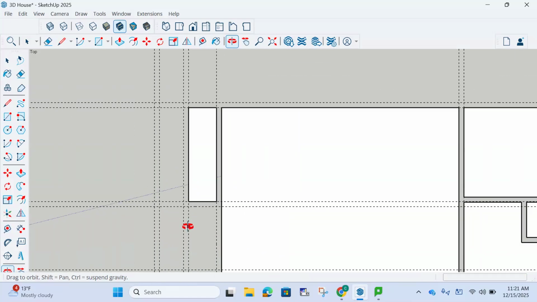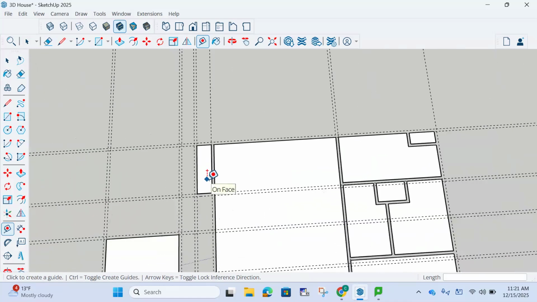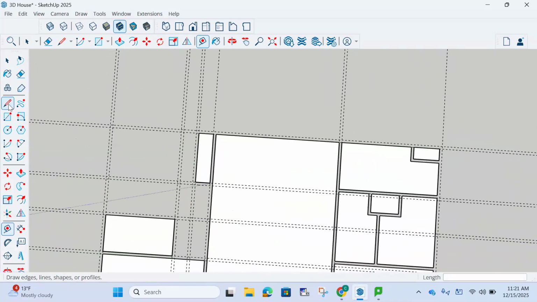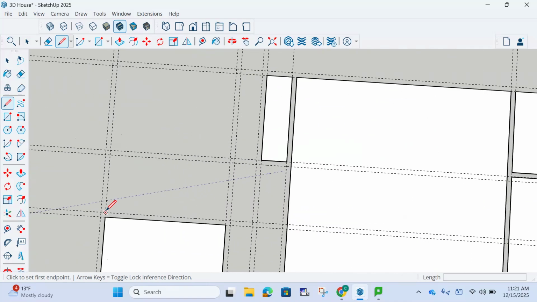Okay, so we know that we have a room that goes all the way up here, goes all the way over to just before our closet, comes out here, goes down there, and we close it up over there.